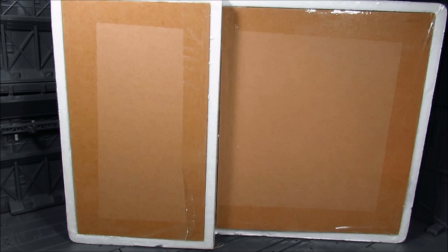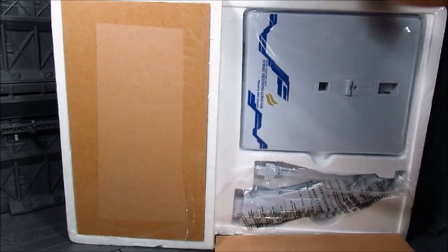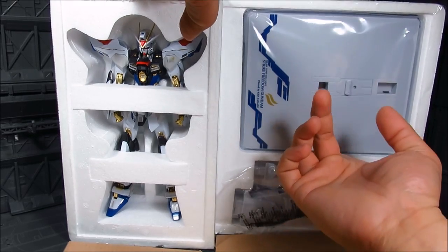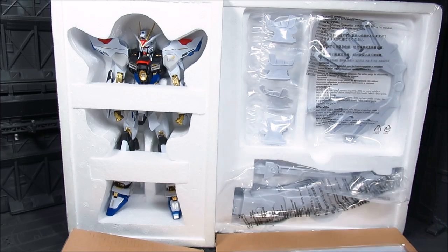And the first thing you do is get your hobby knife and score around those, and just take them off. And inside you're gonna have your base here. There's actually a bit more inside here. It's probably for the dragoons right there. That's my guess, but more than likely that's for that. And you're gonna have your Strike Freedom right here.